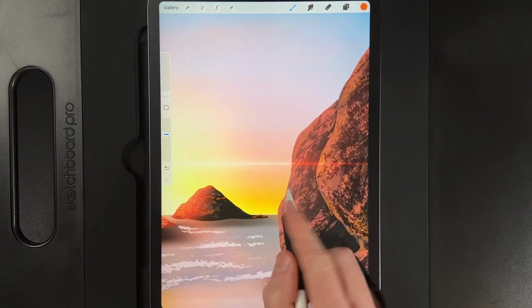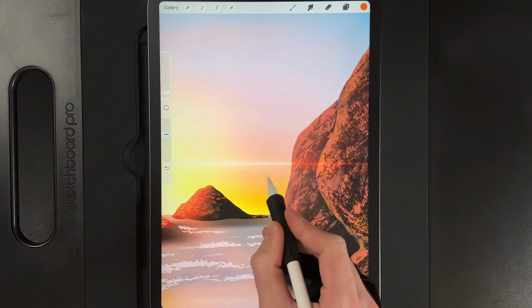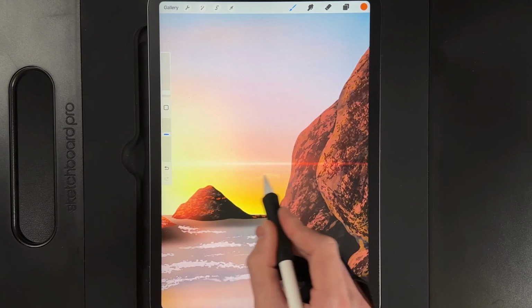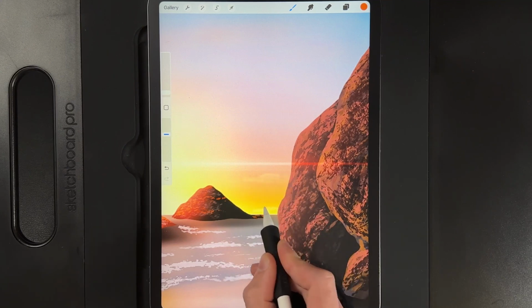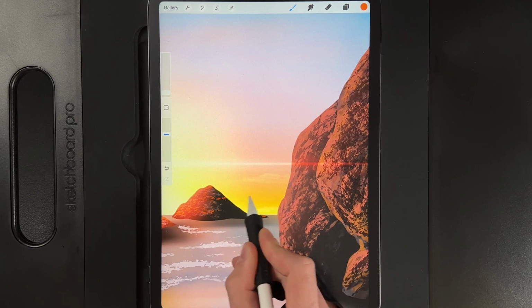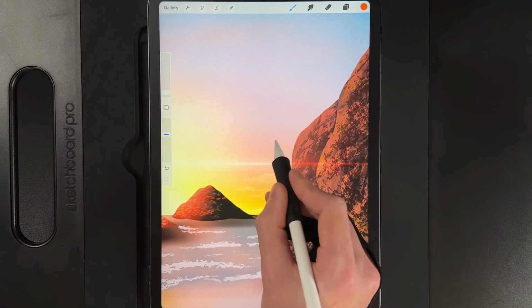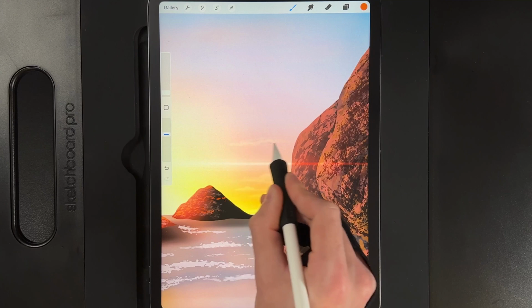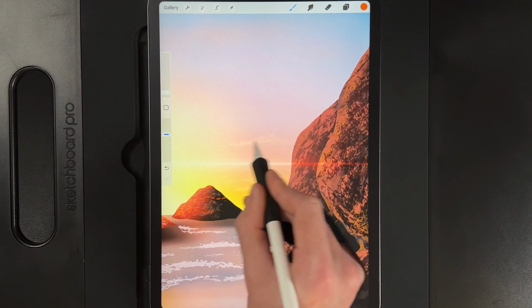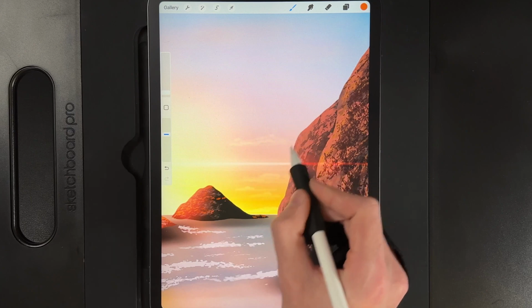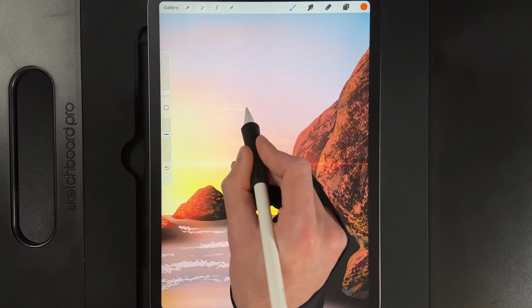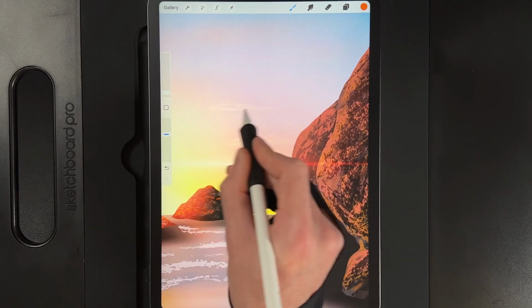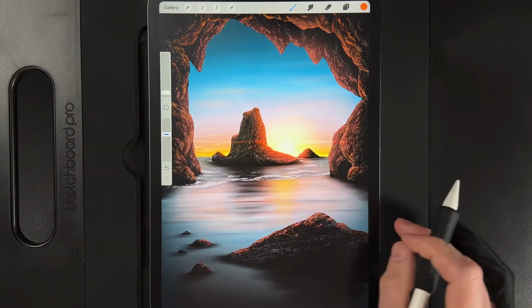We can then do the same over here in this little gap. So we make our brush size around about 1% and we just squiggle, creating some nice fluffy clouds. More so towards our horizon line, these will look great. Just create some nice squiggle lines. Some more squiggle lines up here. See how random and fluffy I'm trying to make them, and trying not to be very repetitive. I'm going to try and leave some gaps here and there. We're not too interested if they get too close to the sun. We want to leave the sun alone, let that be the focal point, so that there's a nice big gap in there.